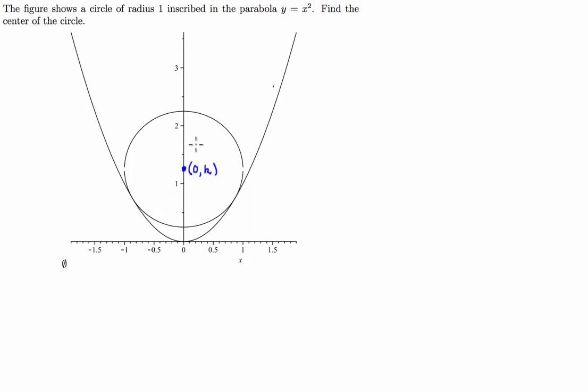Now, we know if we have a circle of center 0, k, the equation of our circle is going to be x squared plus y minus k squared equals 1 squared, which is still 1. Now, these things are going to, if we were to roll the circle down the quadratic, these intersection points here that they're going to meet at, let's call this one point a comma b.